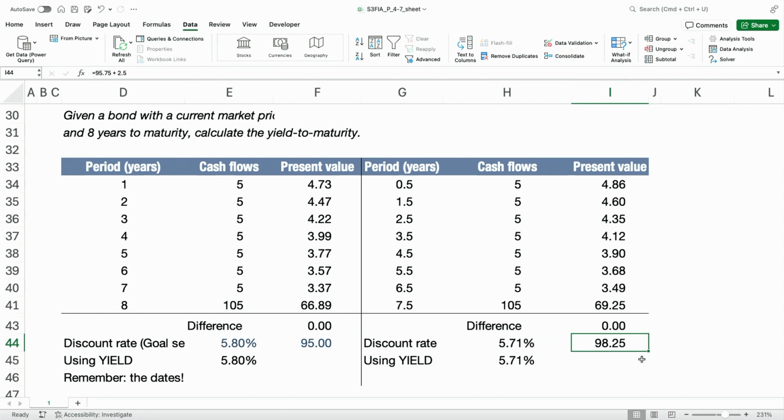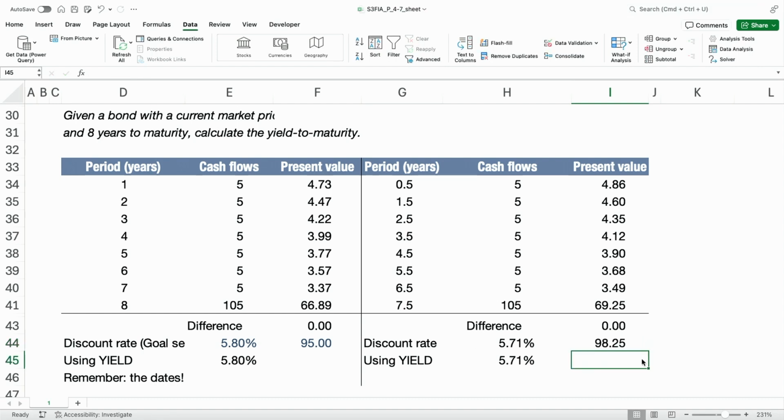Then, moving 6 months forward, we have a new quote, a flat price of 95.75. While still having 8 future cash flows, the time to their payments has decreased by 0.5 years. We can do the same as before, but we need to take into account the fact that now we're evaluating the bond midway between 2 coupons, and we need to account for the accrued interest, which is, in this case, half of the 5% annual coupon, that is 2.5. We add this to the flat price, we get 98.25.